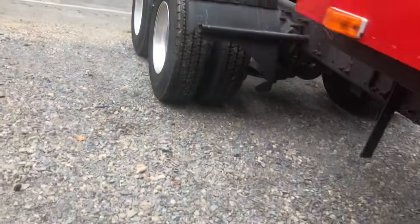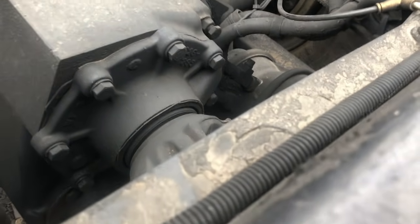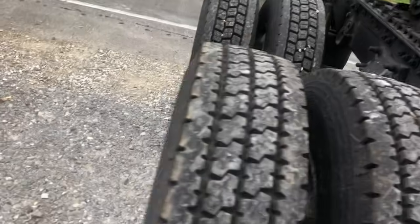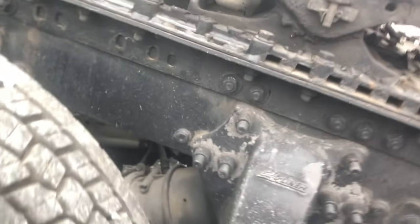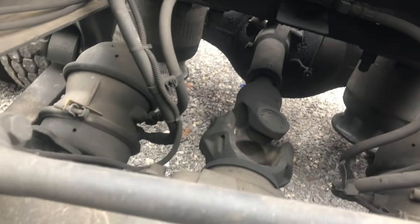Down. That is cool. That is really bad. That looks gross. Anyway, pinion's still good, and the one back there is good. I don't hear any air leaks. Whistle's good. Shock's good. That pinion seal's good.